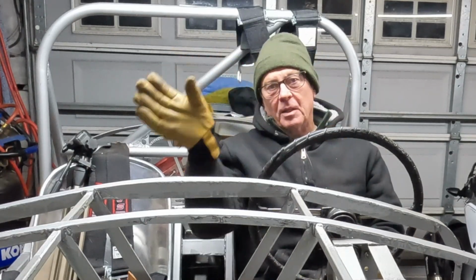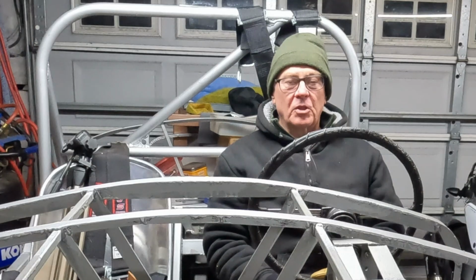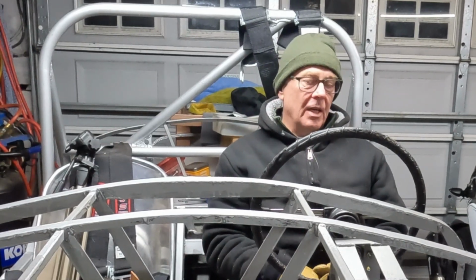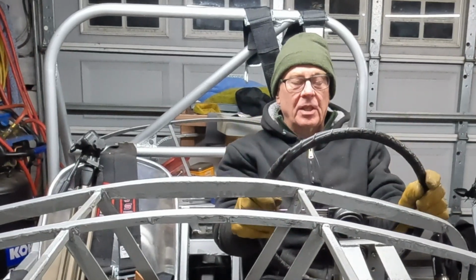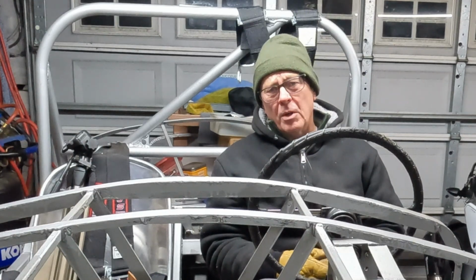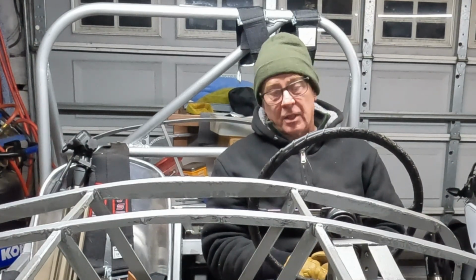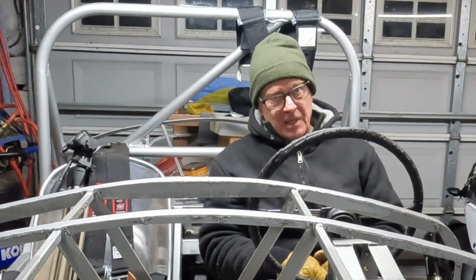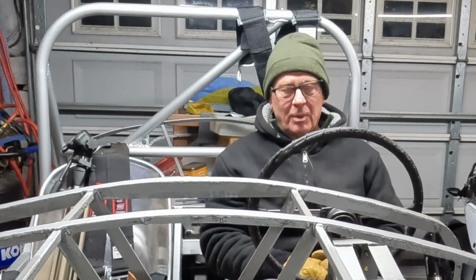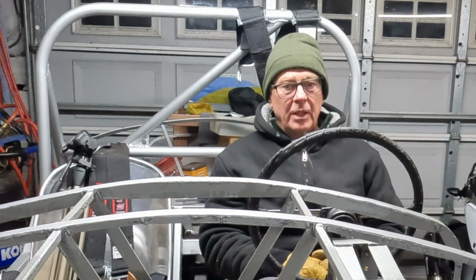Hey everybody, welcome to the garage. We are here tonight. As you can see, I am sitting in the Jag SPL. As I have mentioned in the past, I need to do this occasionally to remind myself that this thing really is a car. So what we're doing tonight is we're starting the process of actually mounting the engine that the camera is on top of right now. You saw in episode 13, I got it placed in the chassis, and that went really well, and it's really exciting.